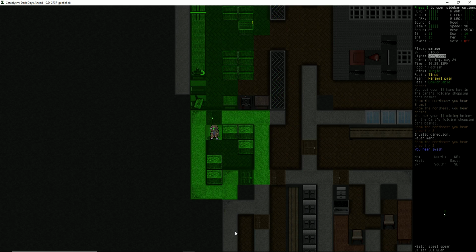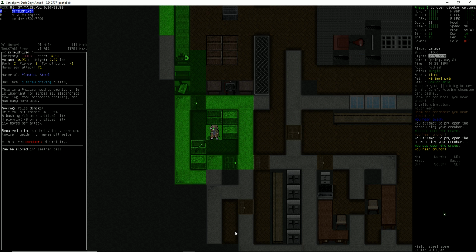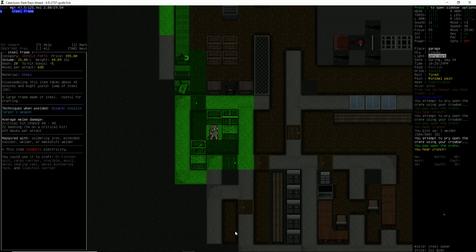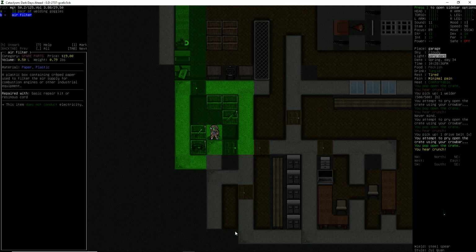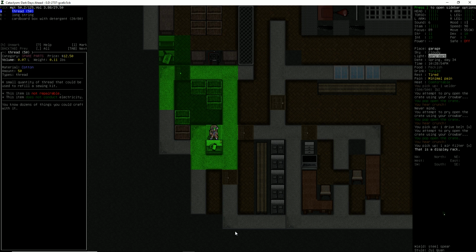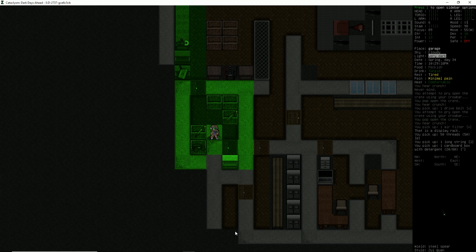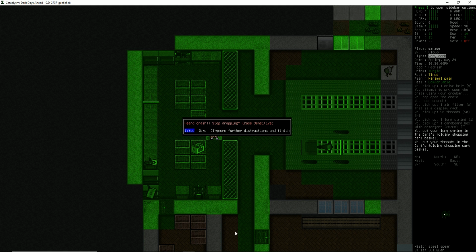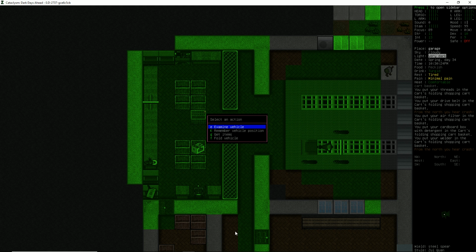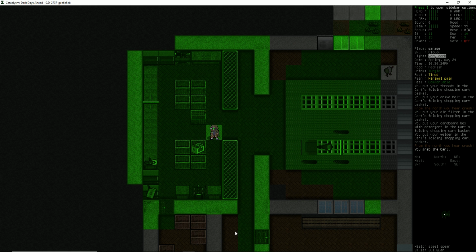I think there's also a little anti-room down here. Yep, sure enough, there is a V8 engine. We'll go ahead and take the welder instead. Steel frame, dry belt. It's not too bad. Air filter, and there we go. Long string, thread, and some detergent. Why not? Perfect. I'm pretty happy with that run. Let's jump everything inside. Our cart is still like new, so it's still in good shape.